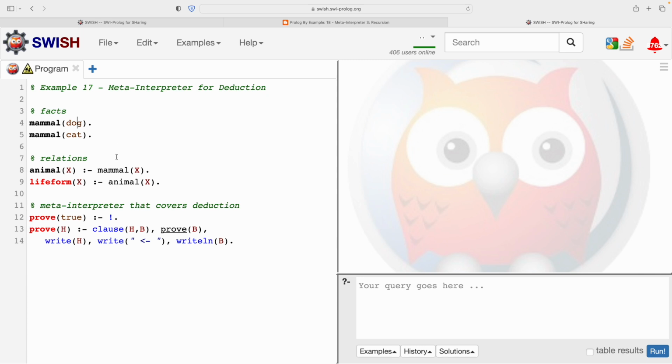Today we're going to extend our meta-interpreter a little bit so that it can cope with programs that have more than one property in the body of a rule. So you can see here there's an empty body here, which is essentially the same as saying true, if you remember that. That's something we've talked about a few times.